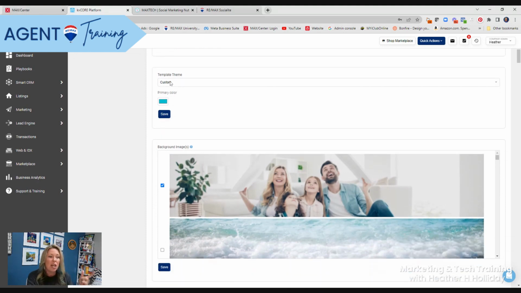Let's see here. Your primary color, I can change that. So I have a pinwheel. I can change whatever color I want. I can also do the drop down. And it's weird, on the screens I noticed that doesn't happen. You can't see the drop down in selection. But just know you can change this color. If you do, make sure to save it.